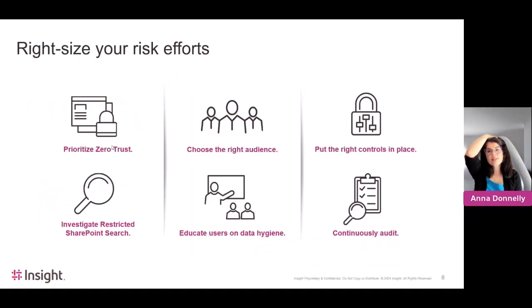So let's talk about risk efforts. This is the thing that everybody always wants to talk about, right? And the first thing that always comes up is, what do people have access to that they don't know they have access to that Copilot is going to surface? So this is certainly a concern, right? Especially if you are worried about what PII you might have in your environment. Maybe you have particular requirements from the EU or the UK or something like that. Understand that if you're concerned about this now, if they search in the right way, they can find this too. So this is a problem that already exists in your environment, right? And I feel like there's a little bit of extra focus on it because of Copilot for Microsoft 365.